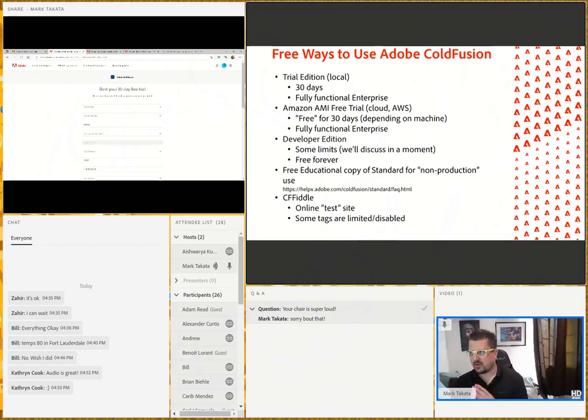And what's important to understand here is this is an enterprise version, right? So you'll be trying out a fully functioning enterprise version. And there's multiple ways to download this to try it out. So there's a full install, which is like 1.5 gigs or some obscene number, because it includes all the packages, every single thing, every driver, every possible thing you could do with ColdFusion, which is the old school way that we used to offer it.